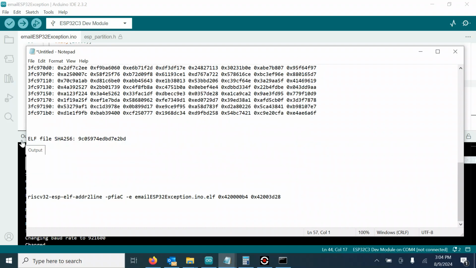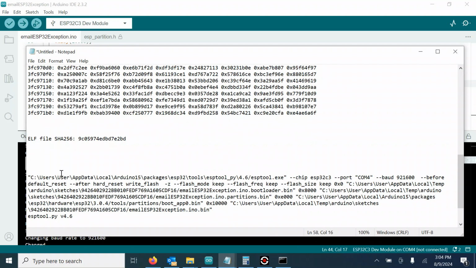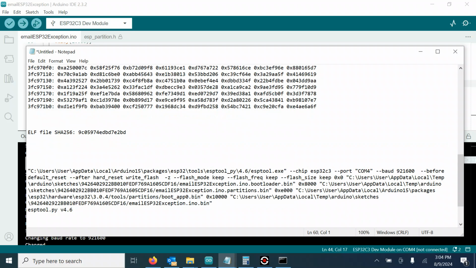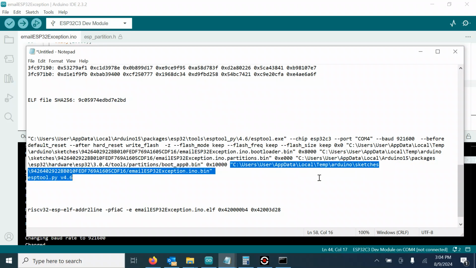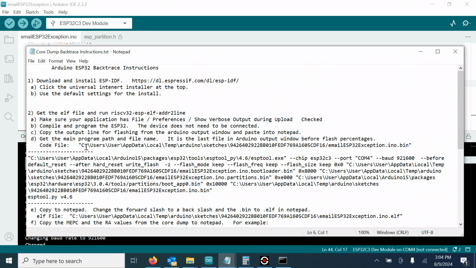I've already put it there, but I'm going to show you. Control V. So this is flashing 4 files that are 4 different partitions. Those are the partition locations. We want the last file, and that's your application. Control C on that. Go to the next step.